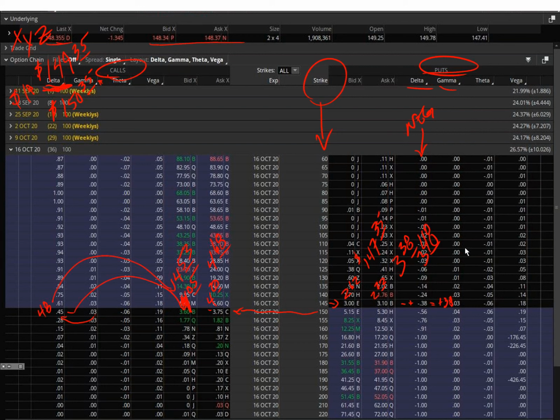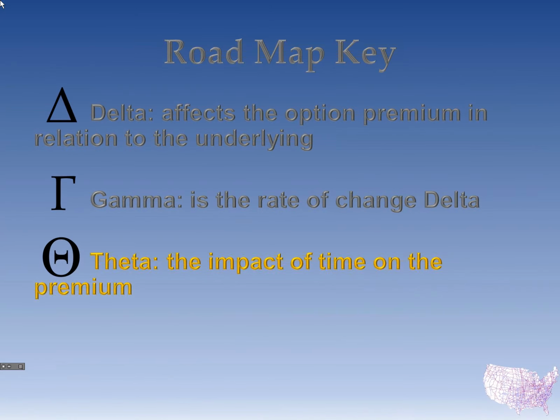Now, if we looked at the gamma over here, we can see it's positive. That second dollar move, we would only lose 35 cents from here, right? We've got a positive gamma plus a negative delta. That would only have 35 cents now coming out of these premiums here on that second dollar move higher. On the second dollar move lower, then gamma goes into that delta. So gamma just goes with delta on the second dollar move is the easiest way to remember that. Delta is the first dollar, gamma goes with delta on the second dollar. And theta is just the thief. He's a thief in the night that comes and steals your premiums, okay?